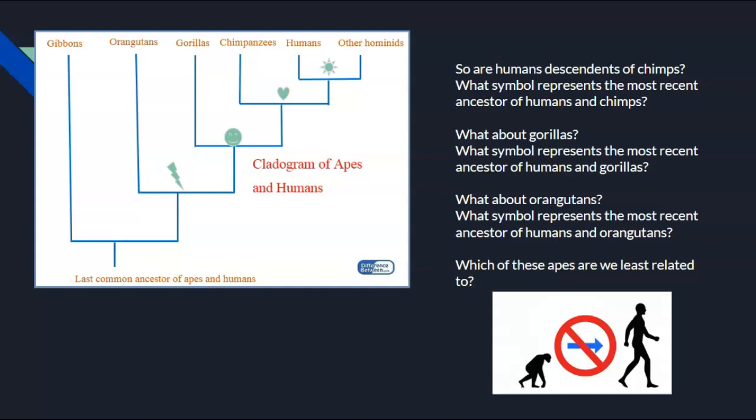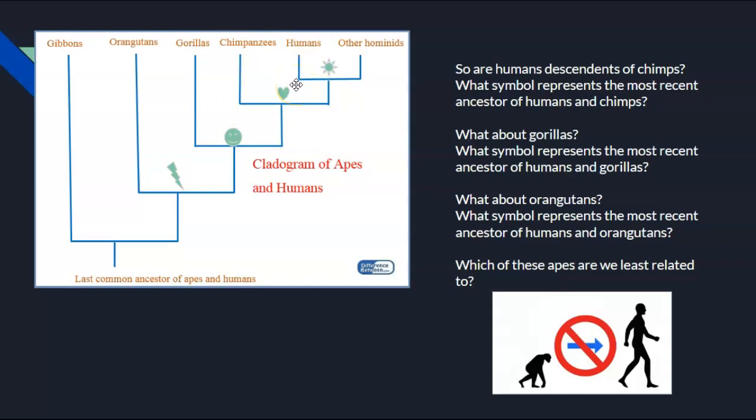No, we did not. Okay, right here, this node shows that we and chimps had a common ancestor, but then we split. How did splitting happen? Speciation, right? So probably populations got isolated some way, and we developed into two totally different things. But one of those things was a chimpanzee, one of the things was a human, but we didn't come from chimps. We just had a common ancestor.